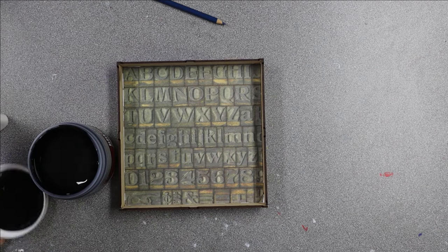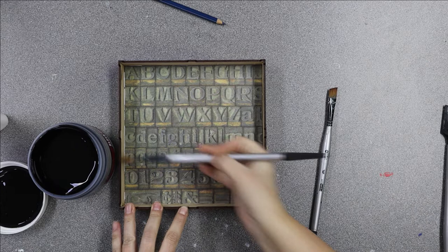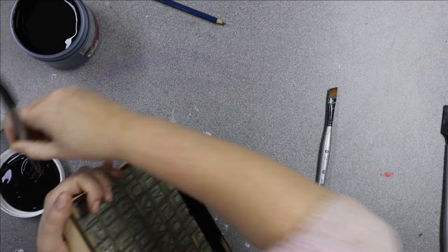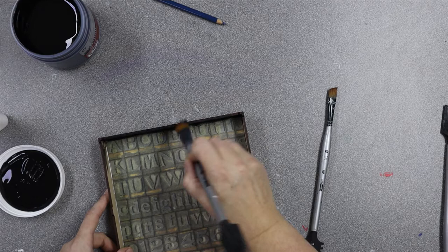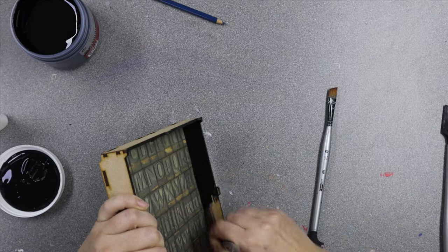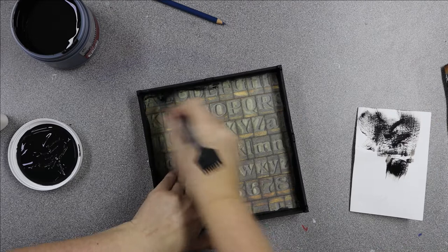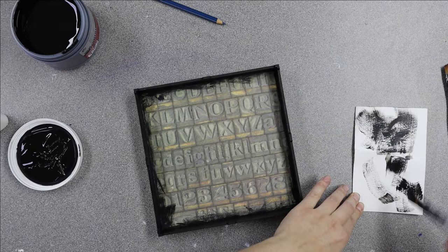Now I'm painting all of the edges in black gesso. If you don't have black gesso you can use black acrylic — I have more gesso than black acrylic, which is why I used it. Gesso also gives a slightly more matte finish and a slightly toothier look, which I wanted for the inside of the box.